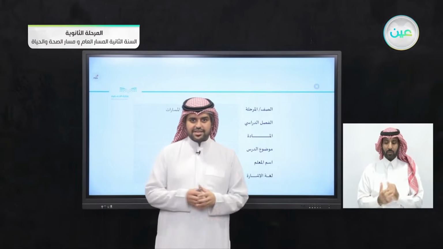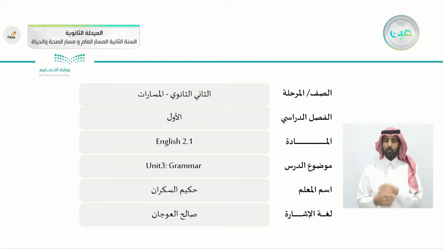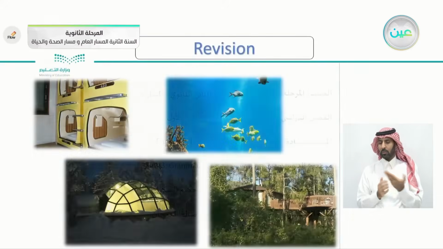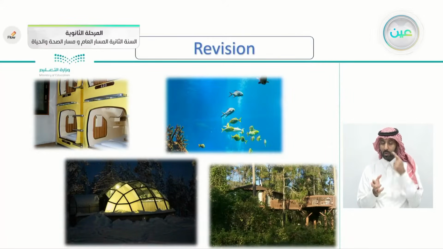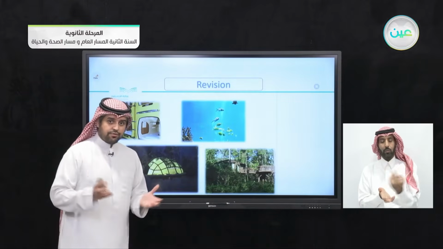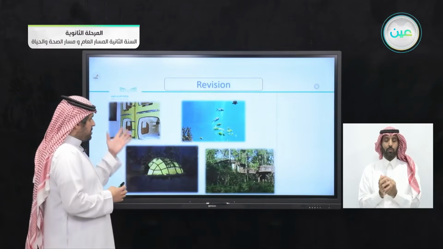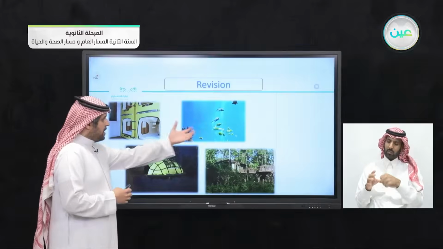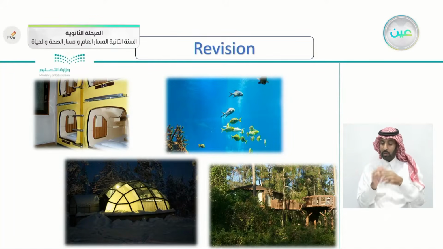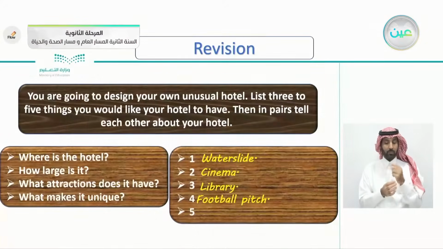I hope that you're happy and healthy and ready for today's lesson, which will be the grammar lesson for today. But before that, let's revise what we previously took, the articles about hotels and traveling, which is the main theme of this unit. We talked about the capsule hotels, the undersea hotel, the igloo hotel, because it's igloo shaped, and the hotel above the trees in Brazil. So we were talking about hotels.